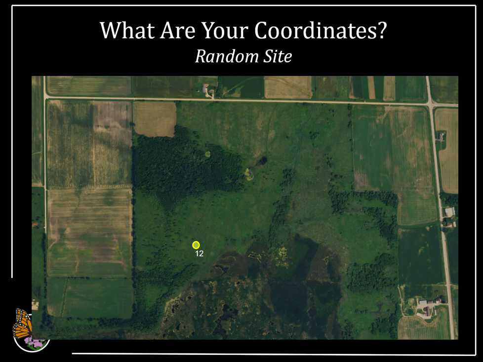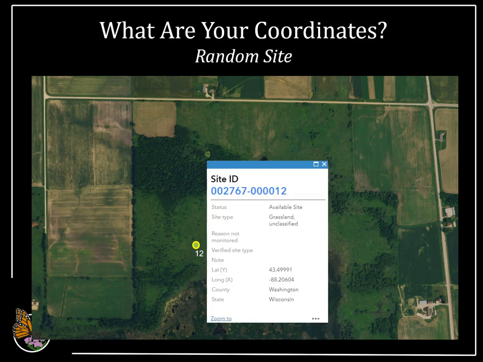You may be navigating to a specific point location because you selected a random priority site from the IMMP mapping tool. In this case, you find the coordinates by clicking on the point you adopted. Once you click on it, a box with information about the site will appear. This includes the latitude and longitude for the point location. We recommend that you record this location on your site description form as point number 1, and you may also enter and save the location directly into your mapping application using the following instructions.